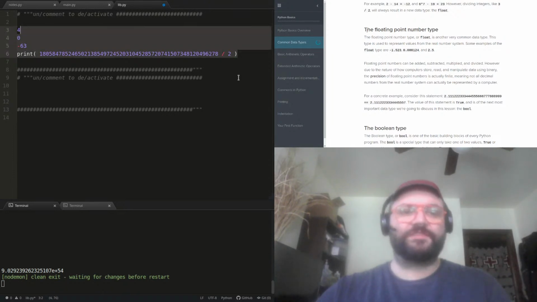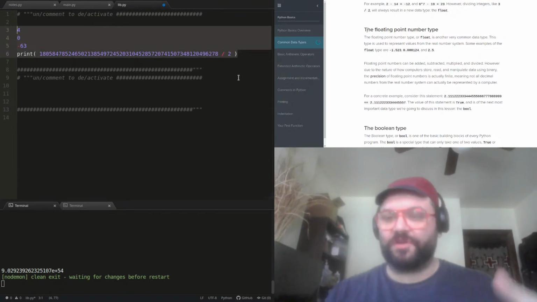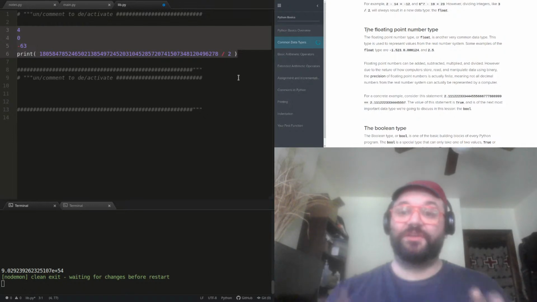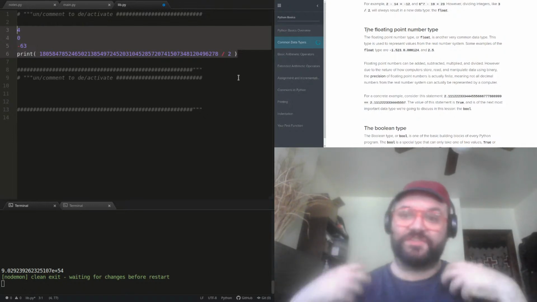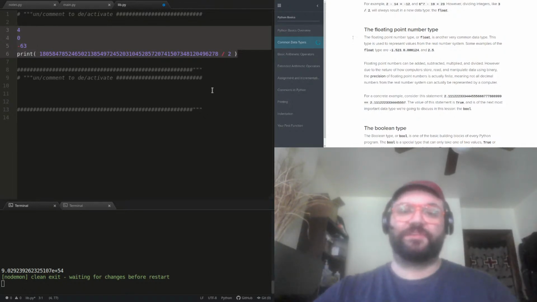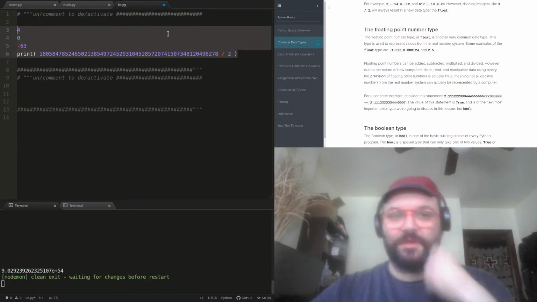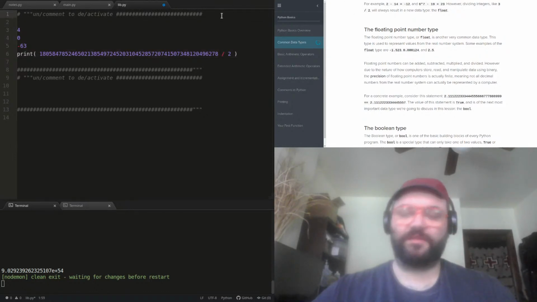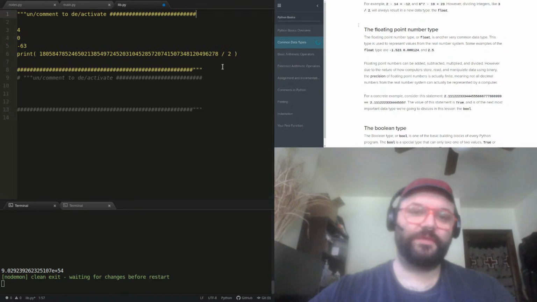Now, of course, Python numbers are expressed in base 10. You don't have to worry about learning other bases just to do basic math. If I'm expressing numbers, these numbers are going to be understood as base 10 numbers. So floating point numbers, same deal.